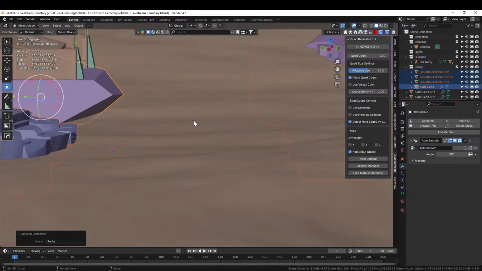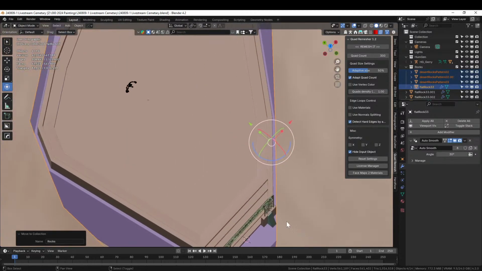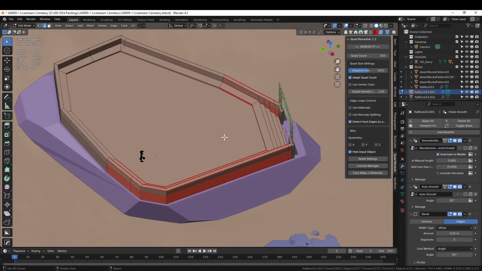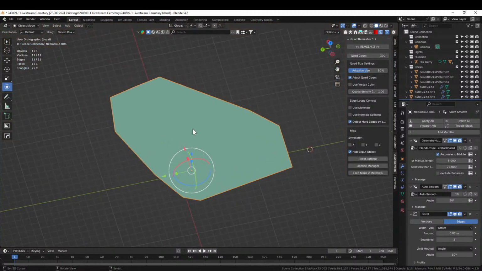So now, what kind of markers do we want on this bad boy? I'm going to say 3. And you know what? I'm just going to separate it from the other one just to make it easier. There's no reason not to.